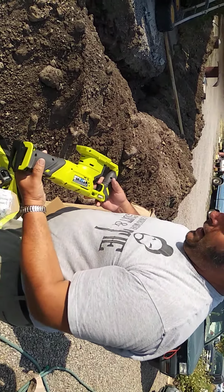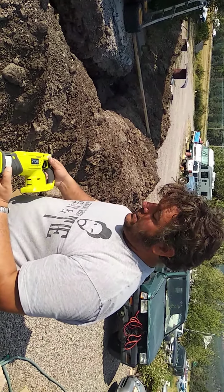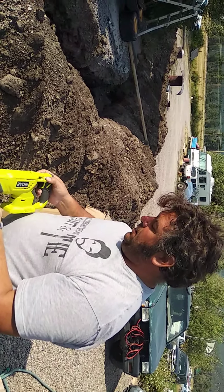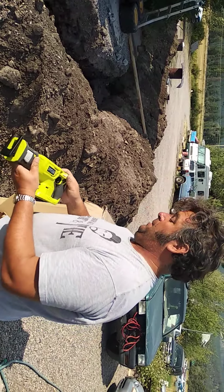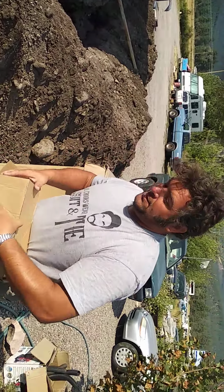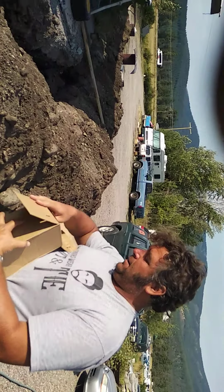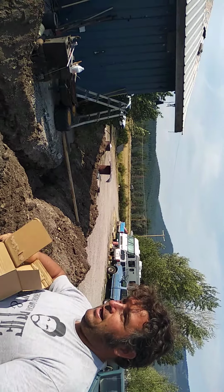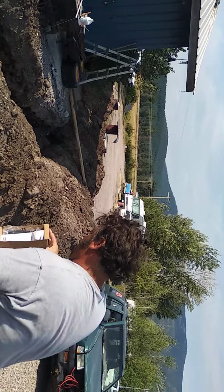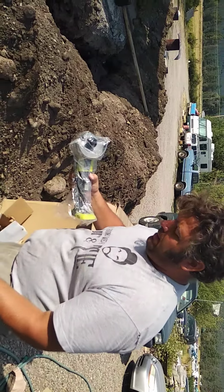This is way better. I had a couple of Ryobi Sawzalls like this. They weren't as nice as this one. One of mine was blue because I had the old school original stuff, and I had a newer one. So this is nicer than both of the ones I had. And maybe I'm wrong, maybe mine were both blue, but that's really nice. I really appreciate that, because that's going to come in really handy when it comes time to start cutting up some of this building and cutting down some of that tin. We just got done borrowing one to cut open the sewer line over there, because I accidentally hit it with a backhoe.